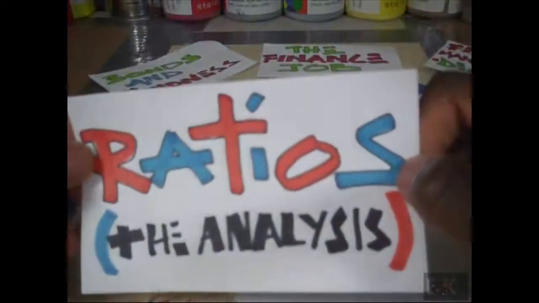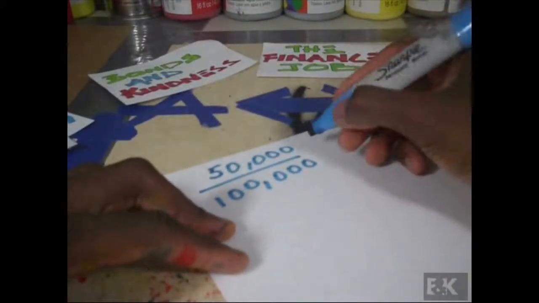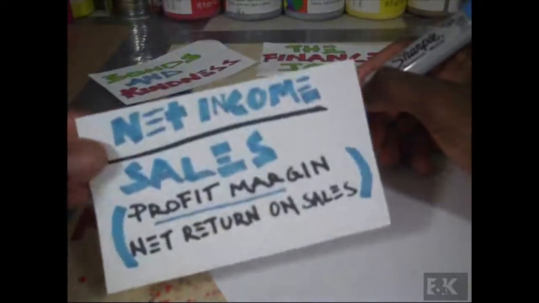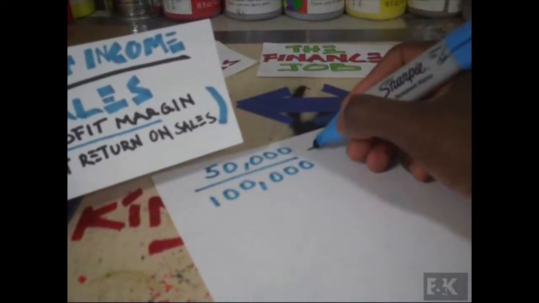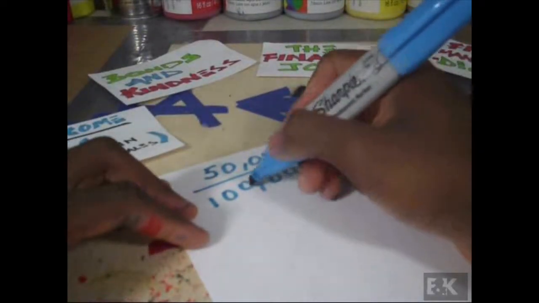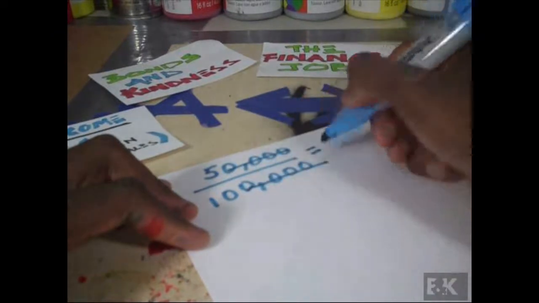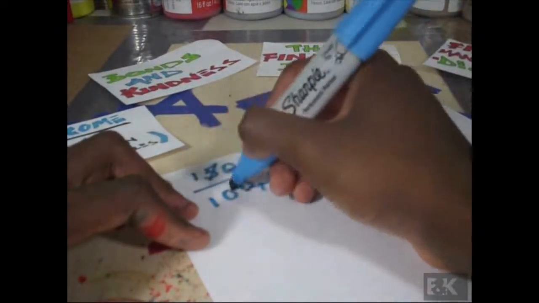Weird fact about me. All right, so let's do some calculations here. 50,000 over 100,000, all right? So again, don't panic right now about what the account titles say. We're just trying to look at how to understand ratios, right? So if we simplified, we'll take out 4 zeros on top, 4 zeros on the bottom. We have to balance, and we'll say that this is 1, this is 2.